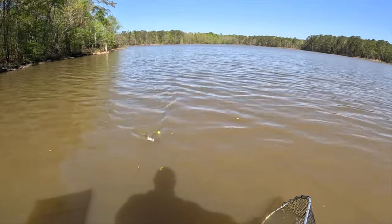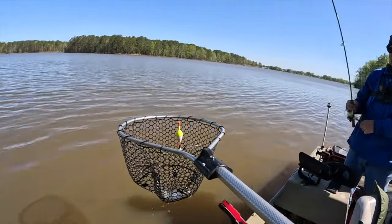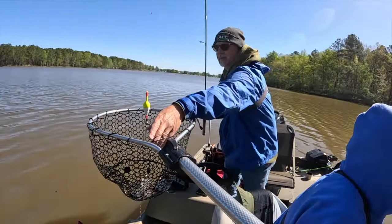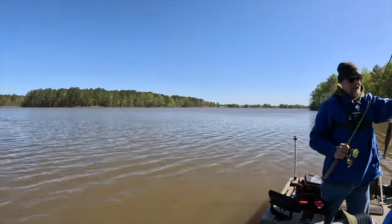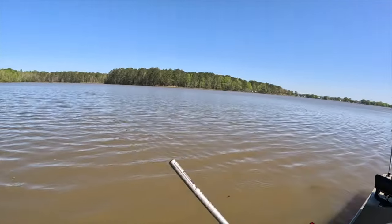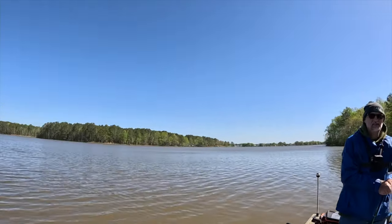Either way, it's beautiful. A little spawning male. Another white crappie. Pretty. Another spawning male. Well, no, that's a female. See, yeah, look at the stomach. Eggs. Yep. Like that other one that was 7 inches had eggs in it. So they're spawning at 7 inches. Yes, they are.